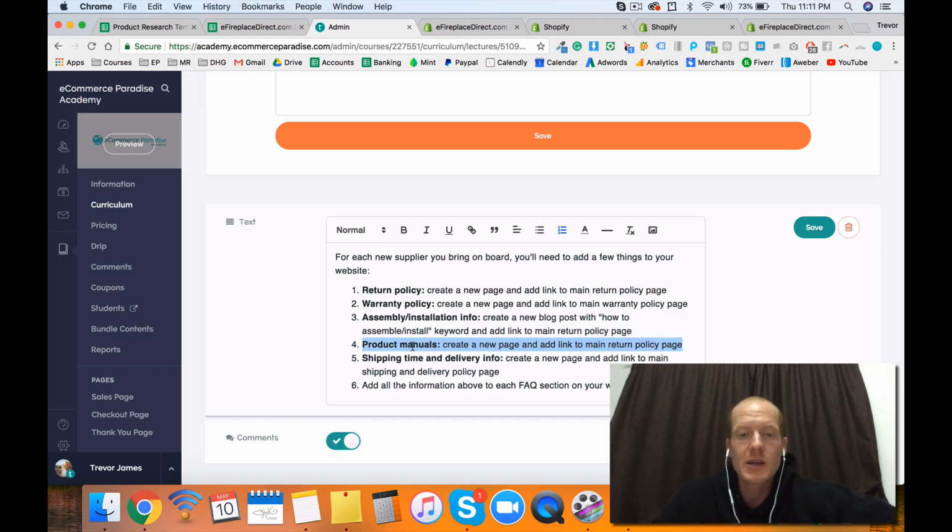So this depends on the niche and the brand, of course. But if they do have product manuals, you can do two things with that. You can put it into the product listing as a download, and I'll show you how to do that. And then you can also take the information in the manual and actually add it to your product description. So it's really good for SEO and stuff like that. And then, of course, you can also create blog posts with different parts of that product manual as well. So there's all sorts of cool things you could do with product manuals.